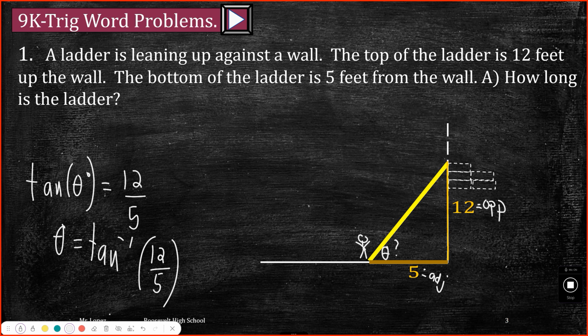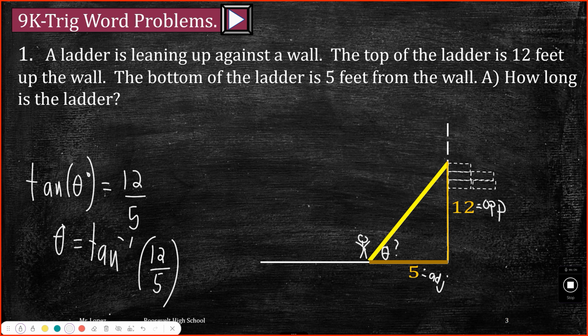You're going to get a calculator. If you don't have a calculator, come up and get one. Make sure it's in degrees. Right at the bottom it says degrees. And go ahead and do tangent inverse. Or you're going to have to go second tangent, so you can get tangent with a little -1. Yep, I got it. And then do 12 divided by 5.